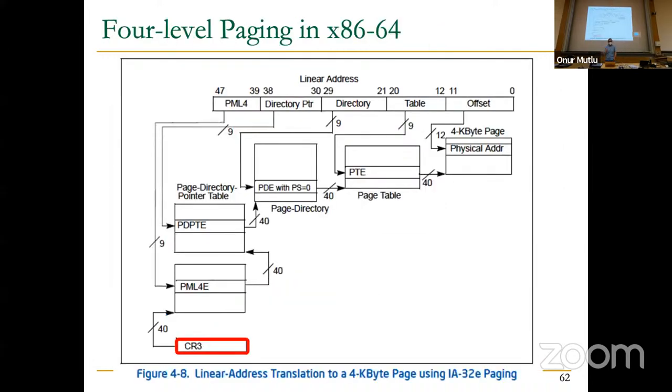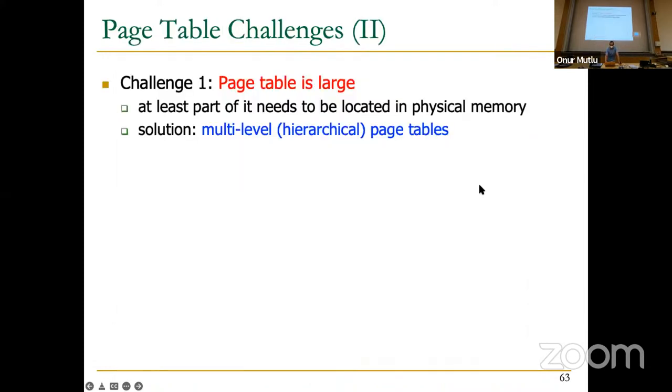Okay, now this is 4-level paging. This is not the most sophisticated one. So you can see that this is the original page table. This is what does the translation. This is the first level. You get the base address of the second level page table. They call it page directory pointer. And then that gives you the base address of the third level page directory. And that gives you the base address of the final page table, which will give you the translation. So you can see that this is called a page table walk. If you need to go through all of these page tables, you're really walking the page tables. And if you think about it, you're getting the pointers to the page tables at every step. It's really dependent accesses. And in this case, you need 1, 2, 3, 4 accesses for the translation and one more access to access the memory. Okay, so we did solve the large page tables problem.